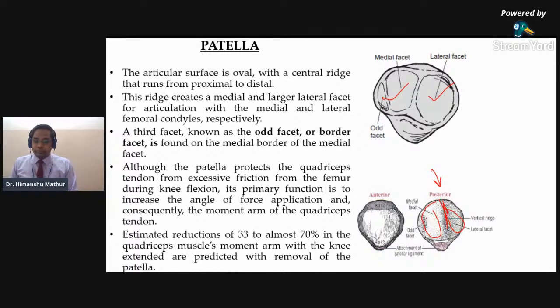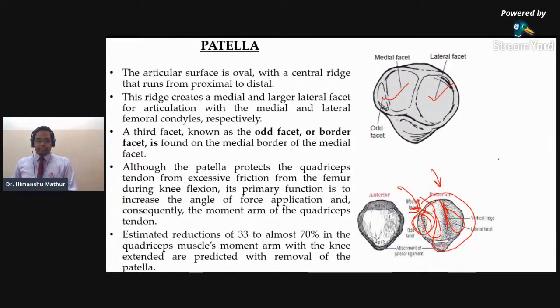Now, there is another depression which comes out from the medial facet that is known as the odd facet. The odd facet is called odd because there is only one instance during the sagittal plane motion of the knee joint when just this area remains in contact with the articulating surface of the femur, and none of the rest of the area of the patella is in contact. When we talk about the kinetics and the other parts of the patellofemoral motion, we'll take this in detail. This is the reason why it is known as the odd facet.